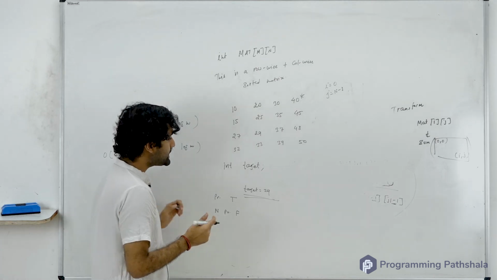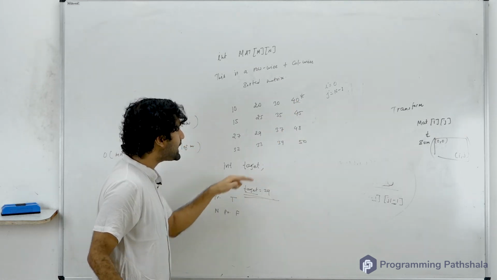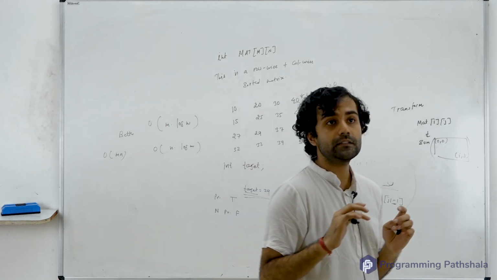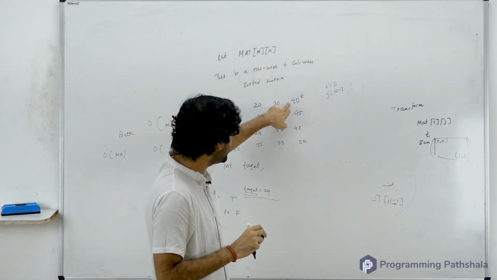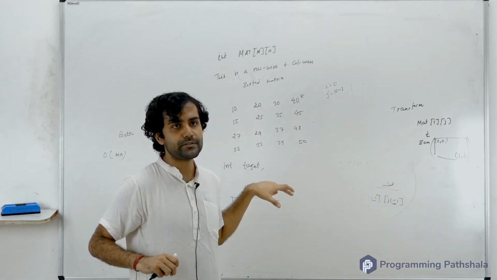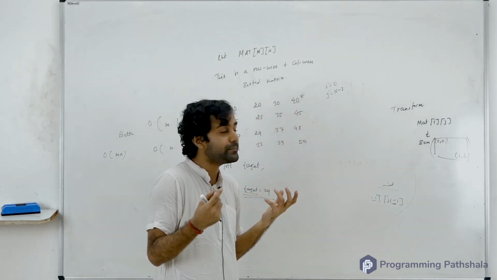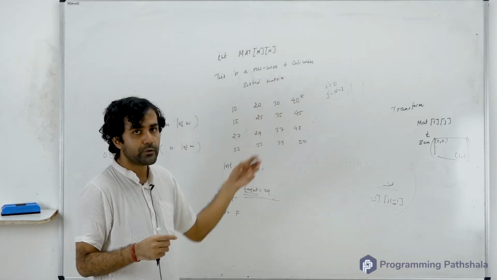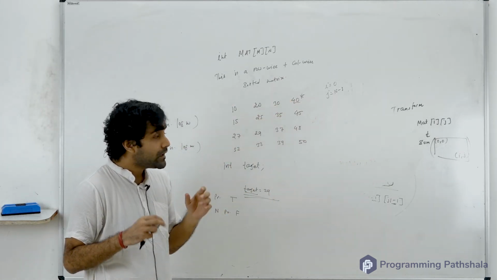Now what you will do is compare your target with this element. When you compare your target with this element, three kinds of things can happen. First, this happens to be equal to your target. If this happens to be equal to your target, then you return. You can also return the coordinate, if the question demands the coordinates of the target, you can return those instantaneously and then your job is done, right?